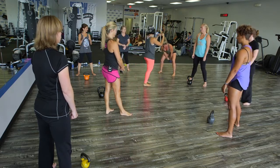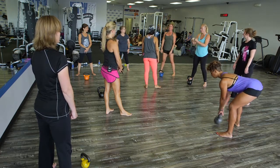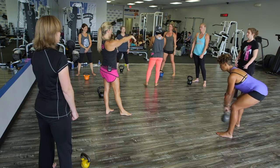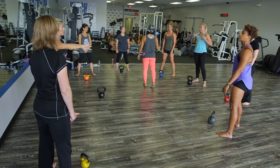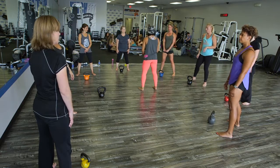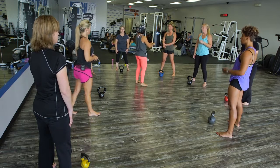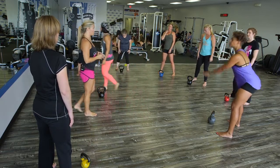You don't have to death grip it — it's just like a hook. You're looking at a wrist flip that's changing your timing. The more you load it back, the easier it's going to be — it may even swing up on its own. Keep your wrist straight on the backswing. The next step: do the same pendulum, and then you're just going to hike your bell.